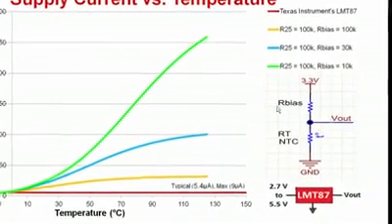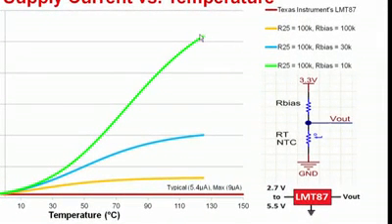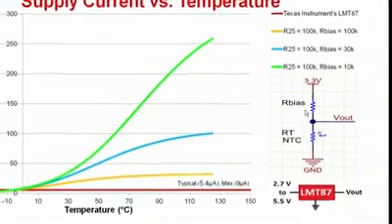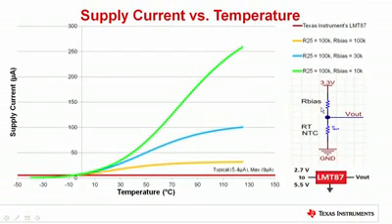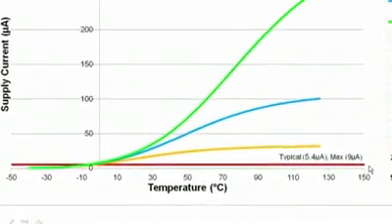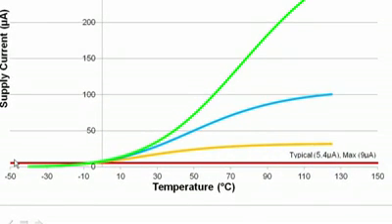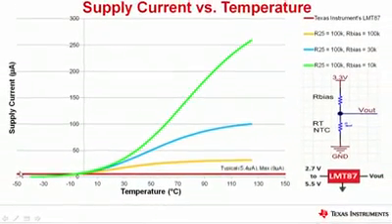Note that if you increase the resistance of the bias resistor, the supply current for the NTC thermistor network will decrease. However, remember that the bias resistor is also chosen such that the output voltage versus temperature curve is linear for the desired temperature range. As you can see, this is a trade-off that must be taken into consideration when engineers are using NTC thermistors. This is another issue that can be ignored by using an analog temp sensor, as analog temp sensors have both a fairly constant low supply current and a virtually linear output voltage across the entire operating temperature range.